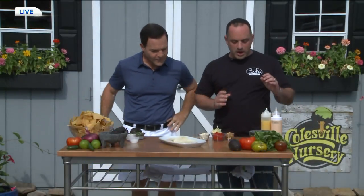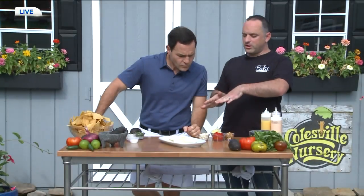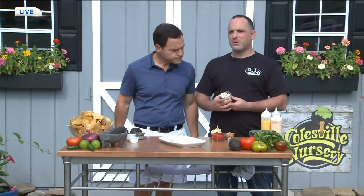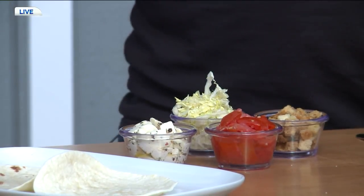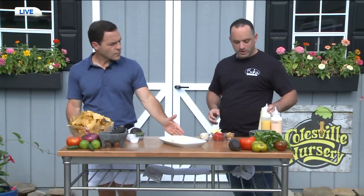So today we have our guacamole and molcajete. It's going to be a lava rock bowl where we actually make the paste authentically with onion, cilantro, and salt blended with fresh herbs. Then we cut up some fresh avocados and toss it. We're also going to be doing a Hanover tomato taco with sherry, garlic, and basil marinated tomatoes. We make our own marinated mozzarella from scratch in-house with some brown butter, sage, and croutons for textural contrast. And we have a whole bunch of delicious sauces, with citrus remoulade being the all-star.